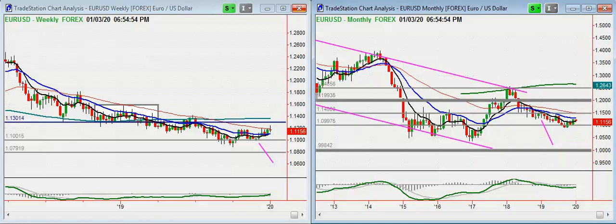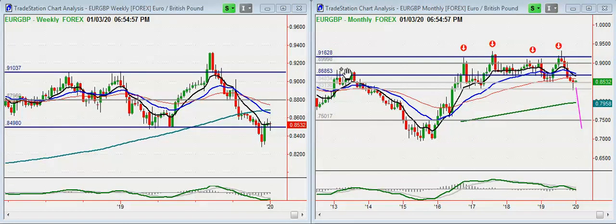Let's have a look at another euro pair, the euro pound. What's always interesting is that we've got the Brexit in Europe, right? And that's what gives us quite volatile moves. And the last couple of months we've seen strength coming into the British pound. So that shows that the Brexit is not that bad to the British economy. So money is moving out of the euro and into the British pounds.